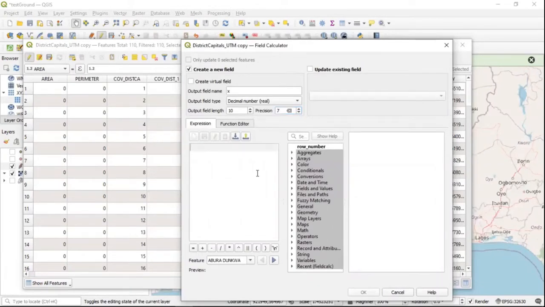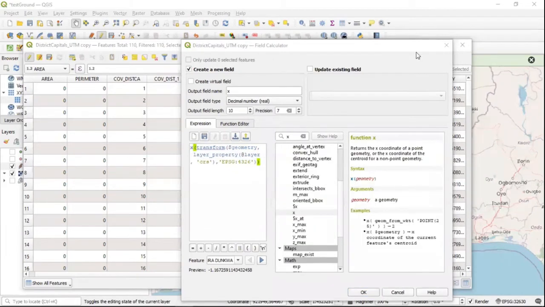Okay, and then here in our expression text field, we are going to write this in it, or better still, in the data set below, I'll paste this in a TXT file. So you can open the TXT file in the data set in the description below, and then you can copy and paste it in your expression. So here we have X. Most of the fields here can be found here.